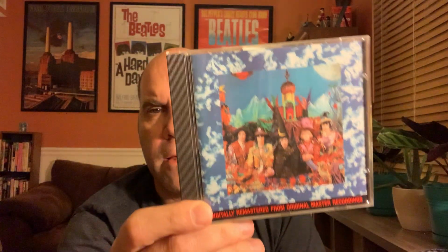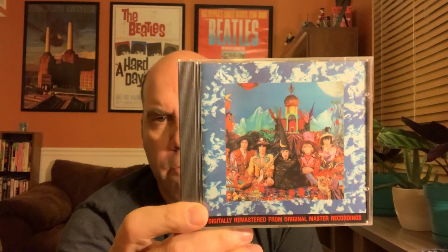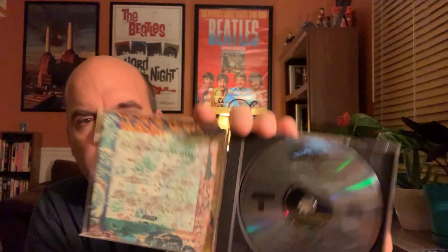CDs that I have, this is the original, call it remastered CD, although I think the sound quality is not as great as the subsequent remaster that they did. This is what the CD itself looks like. And it's interesting because this came with actually 2 copies, maybe one of the first CDs, the only CD maybe I have where they, in error, included 2, I don't know what you call them, the little inserts for the CD.